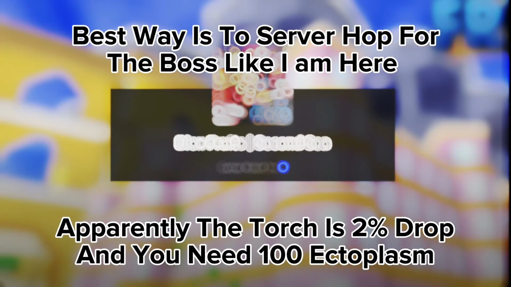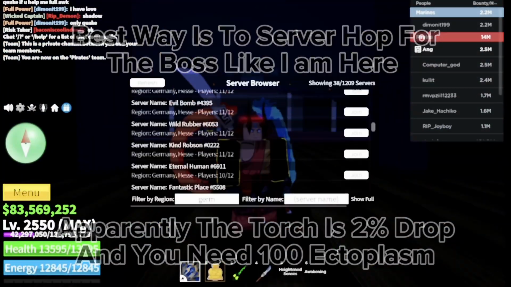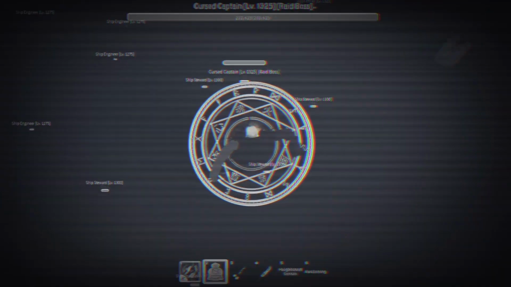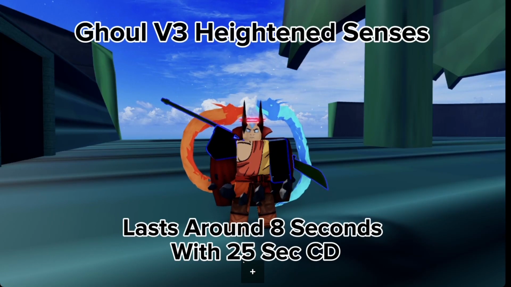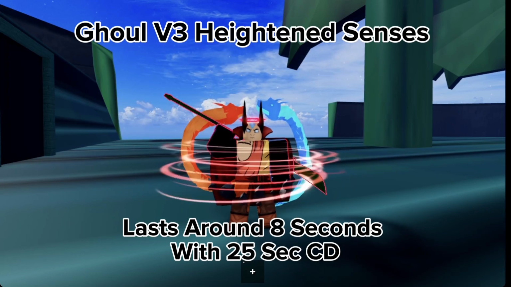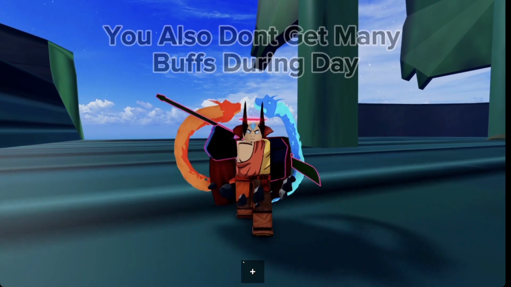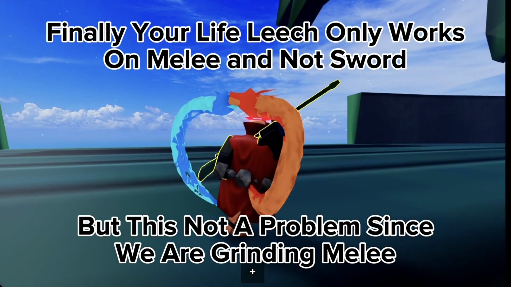However, it is very hard to get, and the best way is to server hop for the boss, since the Hellfire Torch has only 2% drop rate. Heightened Senses lasts around 8 seconds, with 25 seconds cooldown. You also don't get speed or regeneration buffs during daytime. Life Leech only works for melee, but we are grinding for it.